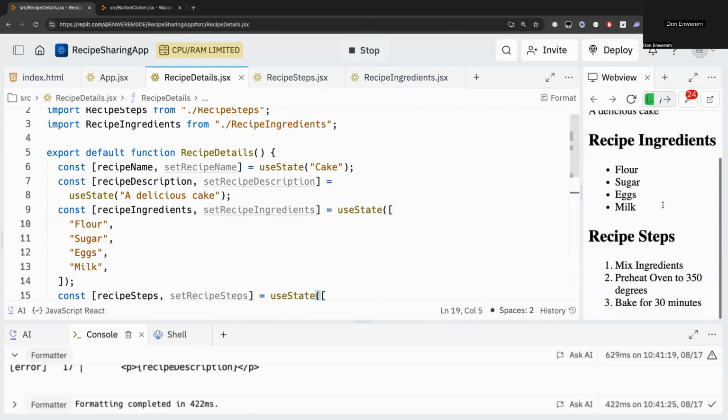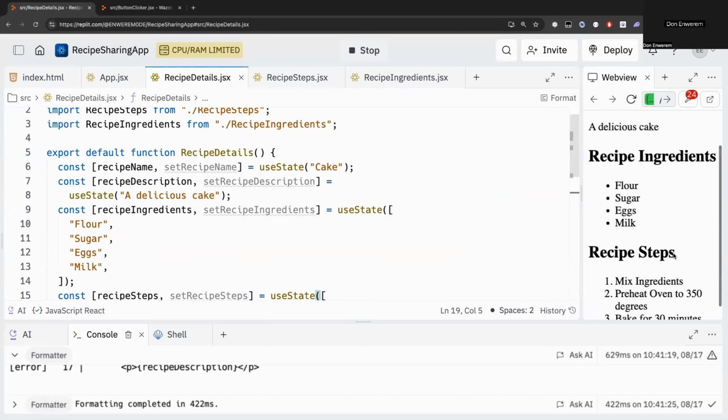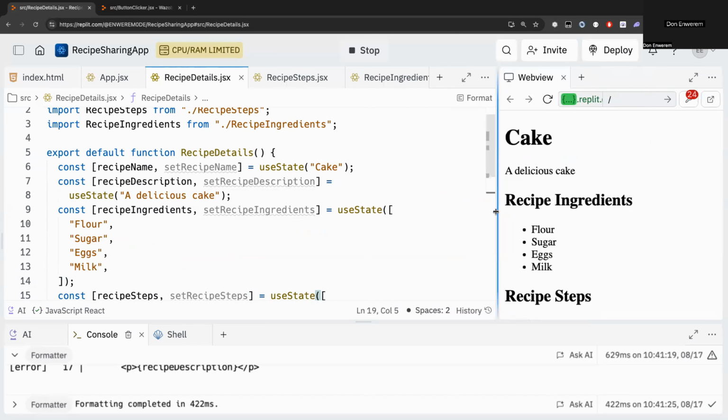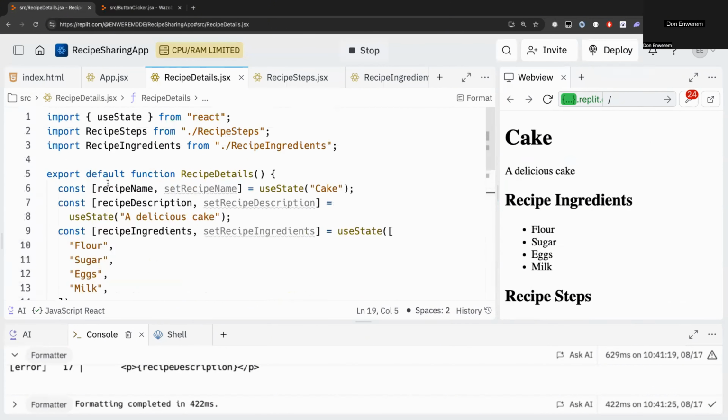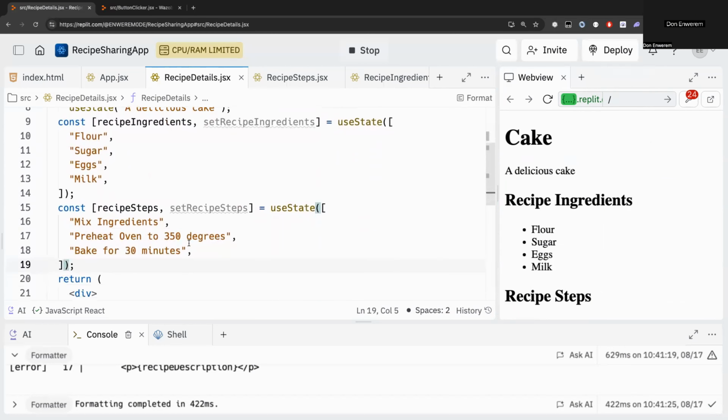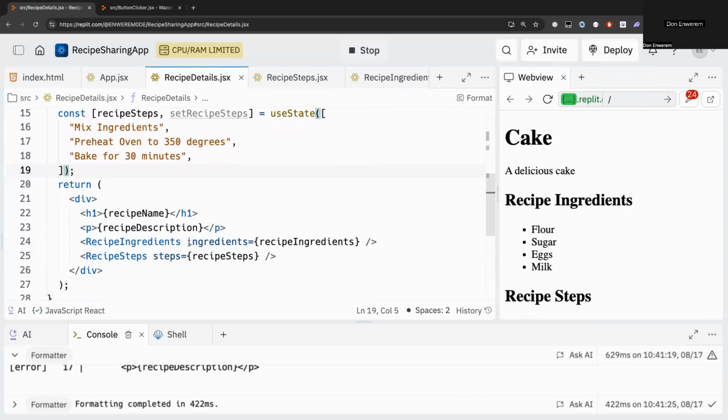So if you look at the page, nothing changed. It looks exactly the same as how we had it before. But what we've essentially done is that now, if we ever had any buttons or anything inside our page that could change the recipe name, recipe description, or recipe ingredients, now that we have them set as states, when we interact with that thing that changes any of these states, our page will get re-rendered, and then we'll be able to see it on the page.